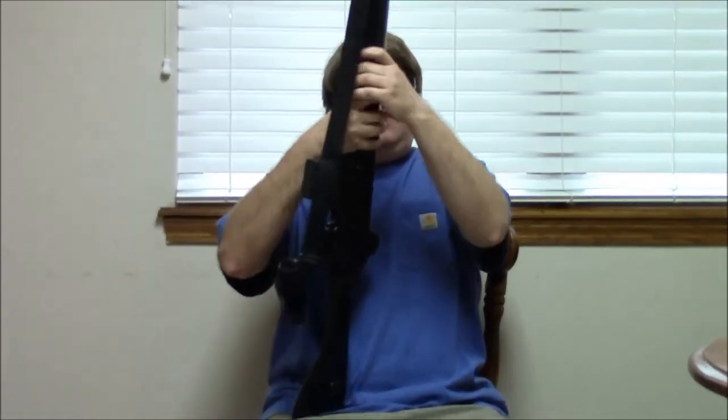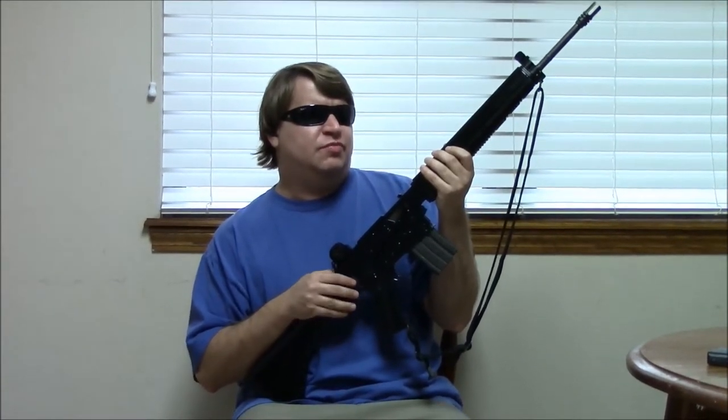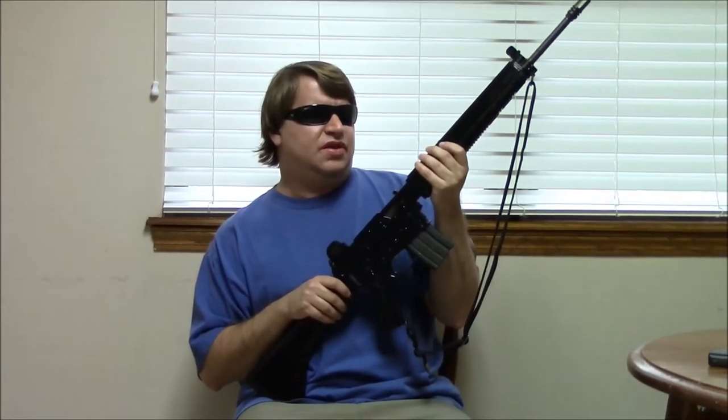This gun's roots can be traced back to the early 1960s, after Armorlite sold off the AR-15 design and after Eugene Stoner went to work for Colt. George Sullivan and Arthur Miller went to work on a new design to compete with the Colt gun and make something a little better than the AR-15. What they came up with was the AR-18, based on Stoner's last design called the AR-16, which was in 7.62 NATO .308. The AR-18, like the AR-15, was chambered for the then-new .223 Remington, what would be called the 5.56 NATO cartridge.